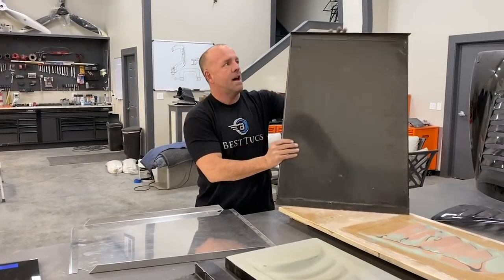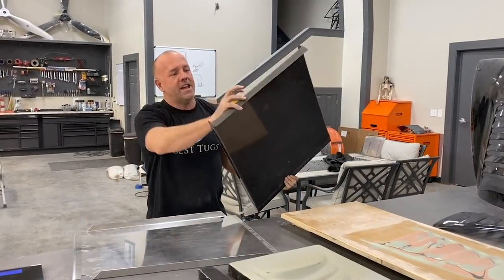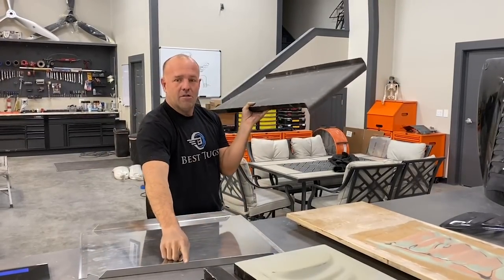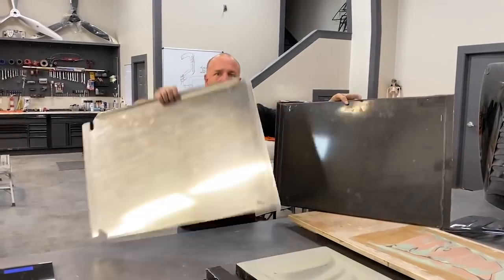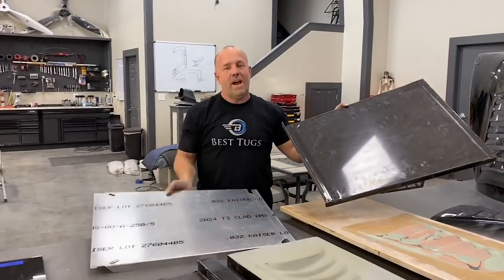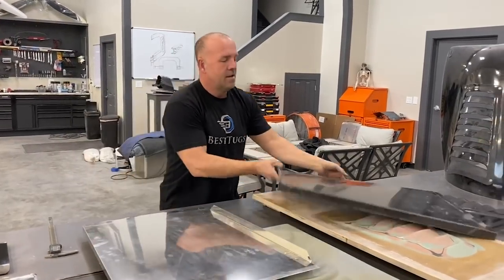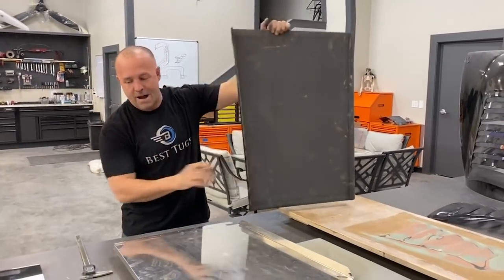This part, I put a lip on it that made another over an inch and a half on length on this side. I added length to this side. These edges I made taller than these edges. So this is actually a larger part than this part. And I wanna show you the thickness and the weight and the cost and the strength. That's .032 aluminum. This, I want it to be stronger. This is gonna be part of the floor of Scrappy.